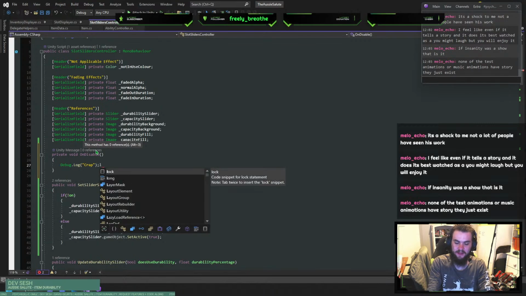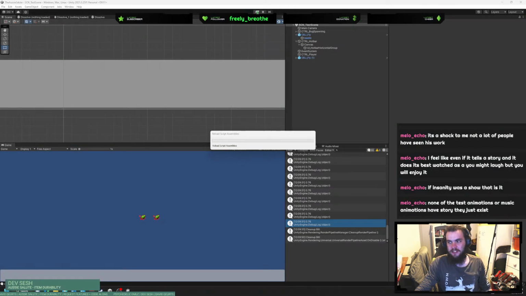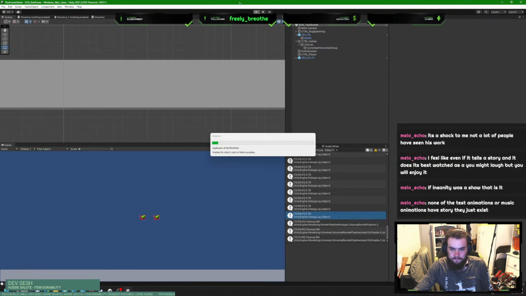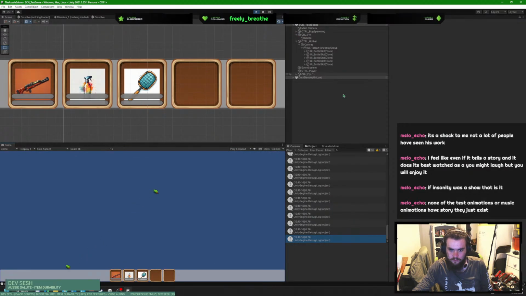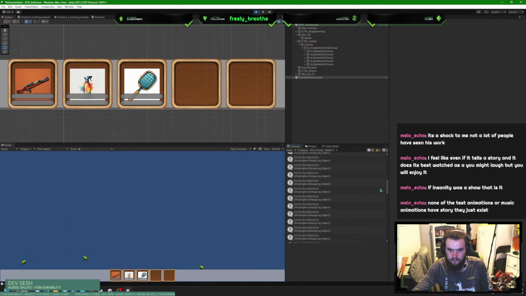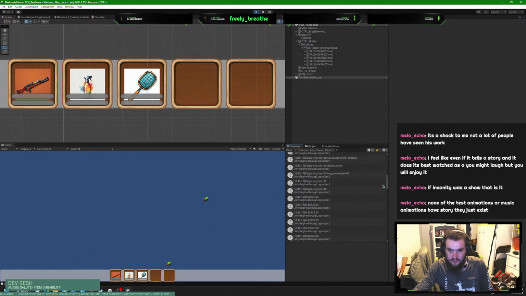I think what's happening is this script is being disabled and then the coroutine is no longer running. It's literally the only reason that I could come up with. Yes, that's not happening.